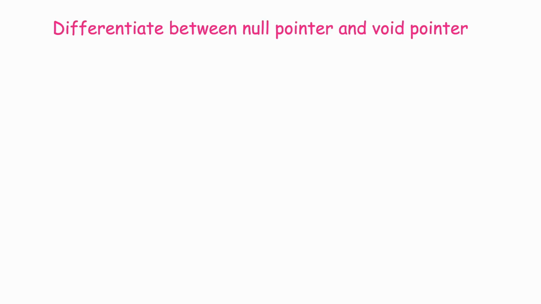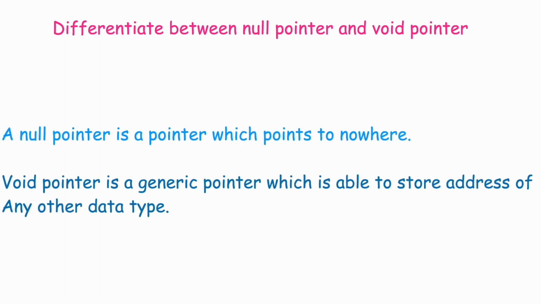So the next question is, what is the difference between null pointer and void pointer? This is simple. I have already explained it, so I hope you are able to answer this question. A null pointer is pointing to null, which means it is not pointing to any particular address. This is what I told you in the previous question. And a void pointer, as I told you, is able to store the address of any other data type. So you have to be clear with this question, because I have explained it twice, in this question and in the previous question as well.